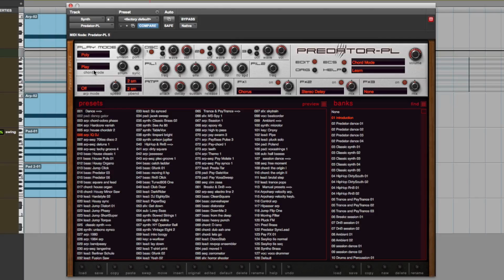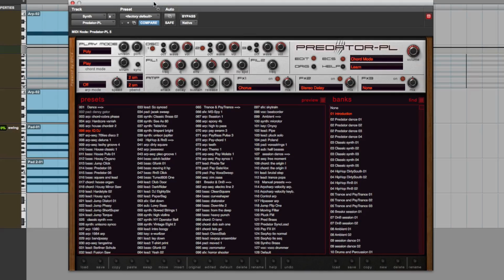And I've got a track here I've started already that's just to show you some ideas. So I can now play along with this track. I've got an arpeggiator going, a bass part. I've got Boom playing a bit of drum stuff. I can play those chords in there. It's as simple as that.